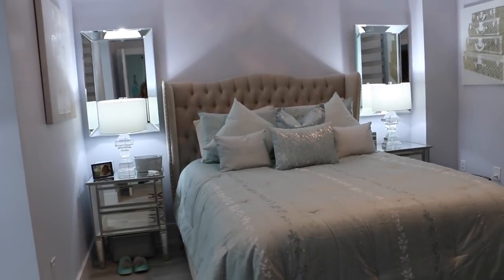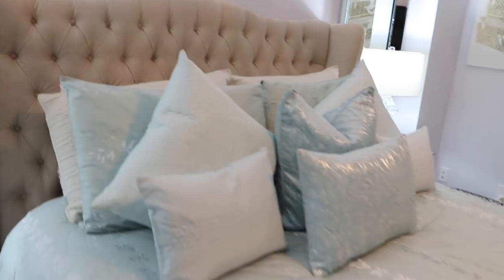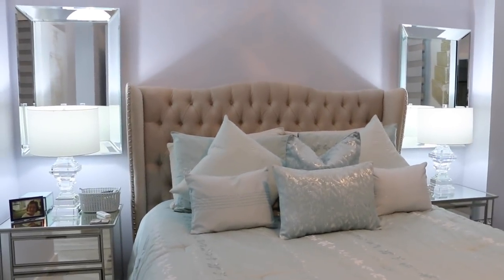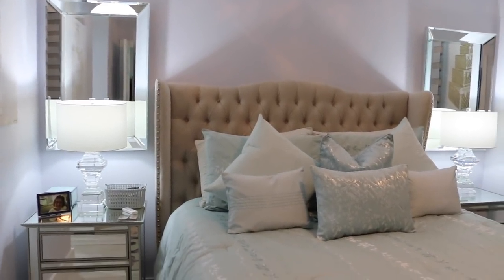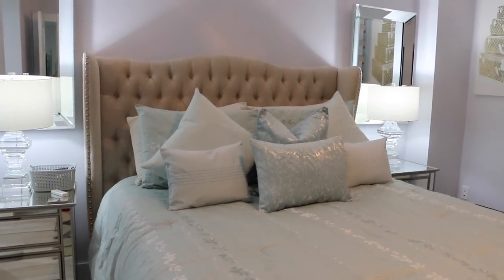I believe this is called the Jameson bed, and I really wanted a bed with an upholstered background, and I love that it had the studs. Most of the beds that I found with the studs didn't have silver studs. When I finally found this one at Z Gallery, I knew that's exactly the one I wanted. I actually initially got one from City Furniture, and it was more white, and two times the bed came dirty and I returned it. I was trying to save money because it was a lot cheaper, but at the end of the day, I just went with the one that I really wanted.